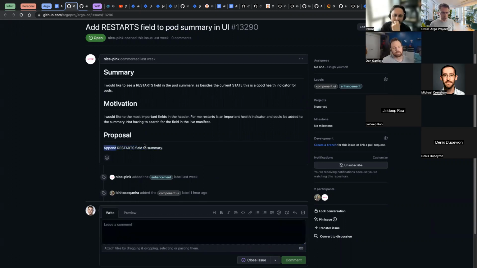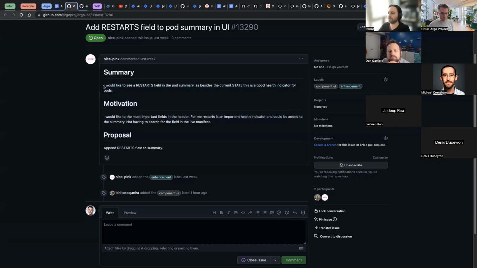The pod summary reads from the pod state, right? So if you want to add additional information there, we would have to add additional state in the pod. I'm not sure whether this is Argo CD's main responsibility. I think the information is there if you look at the pod. It will give you the number of restarts somewhere in the status. It's just unclear to me where this should be exposed. I think it's already visible if you click into the pod.